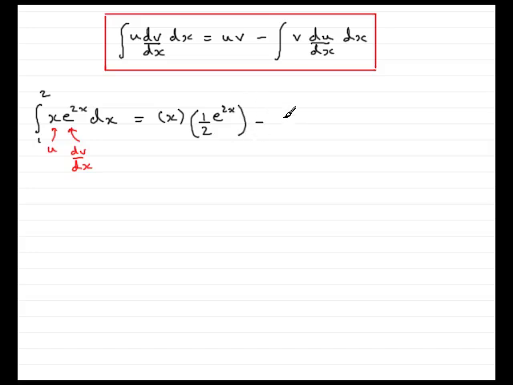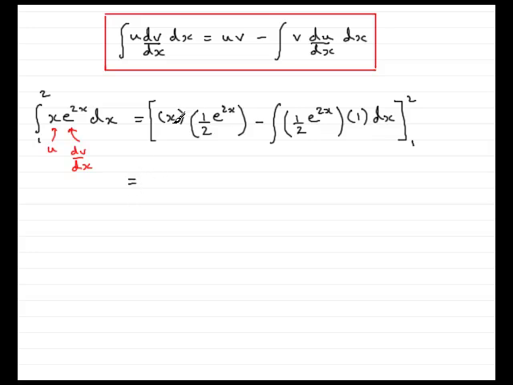Then minus the integral of v, and assuming that you kept this in the brackets, all you do is simply copy that back down again, so you have half e to the 2x, and then you have u, du dx, which is the differential of the x here. And differential of x with respect to x is 1, and then don't forget the dx that goes on the end. Now this particular integral has limits, and when you have limits all you need to do is put square brackets round the outside here and your limits go from 1 to 2.